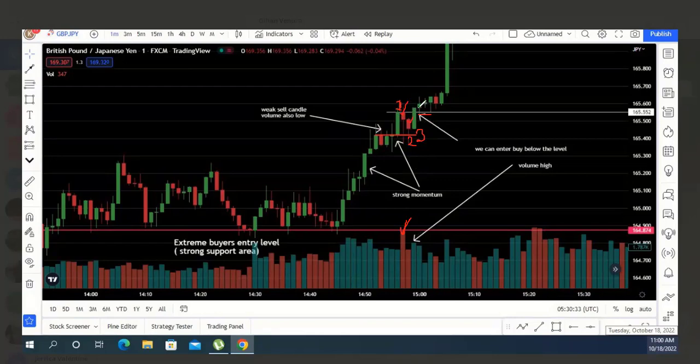So now buyers entered the market, it's okay, but what type of buyers are here? This is another question. This is a strong Marubozu candlestick, a Marubozu candlestick with high volume, and it broke this previous resistance level. So when this breakout happened, buyers tried to increase their own volume. When buyers increase their own volume, that means buyers are stronger here.